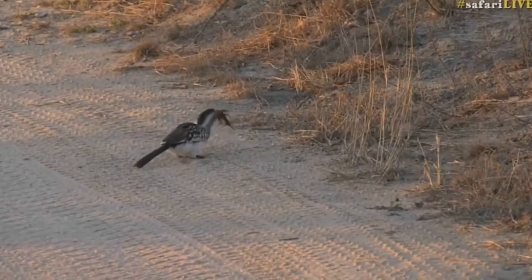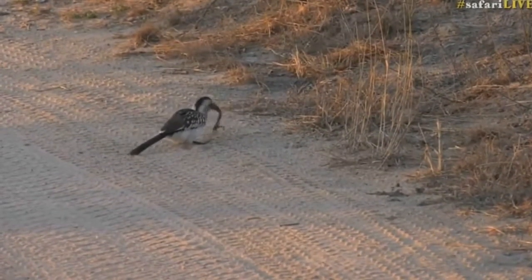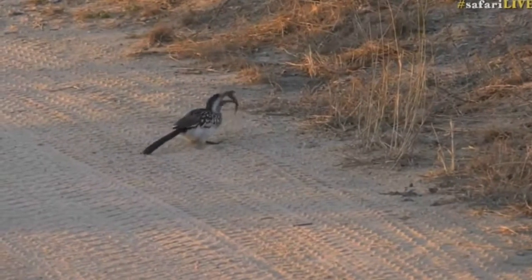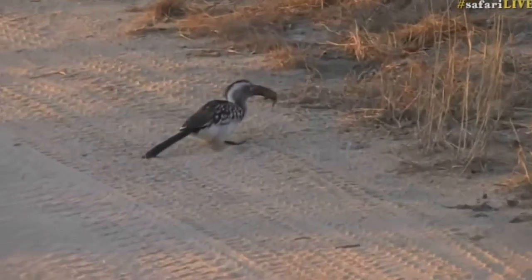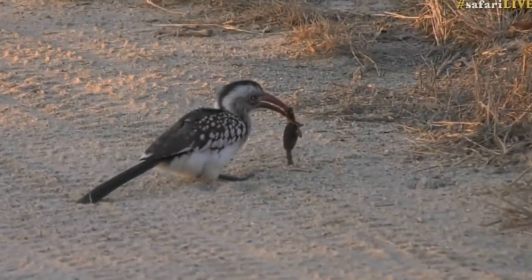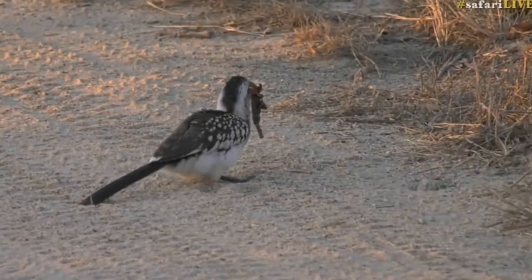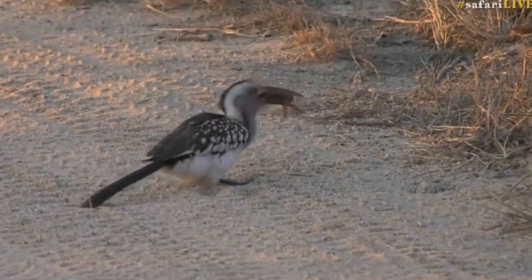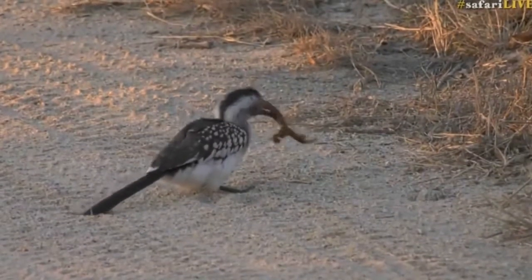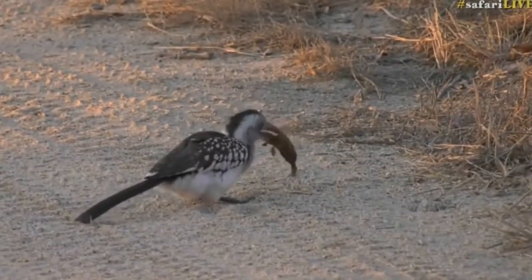I remember fondly Scott being very fond of scorpions. Let's see if it goes down. There we go — it's still too much in the way of food. I'm going to try and see if it's actually going to swallow this. It's going to have to break off that one pincer before it's small enough to get in.